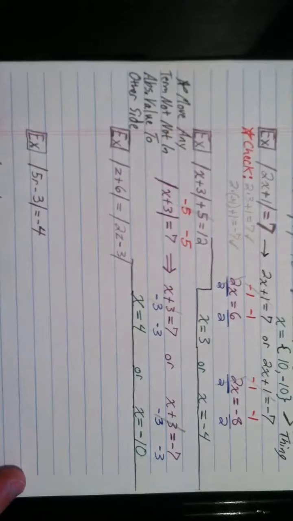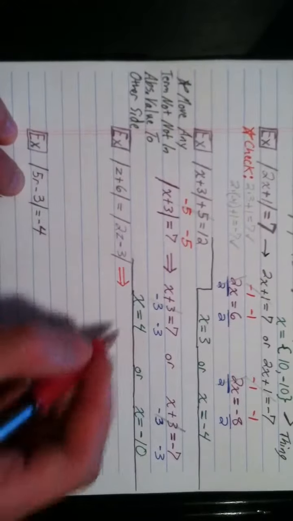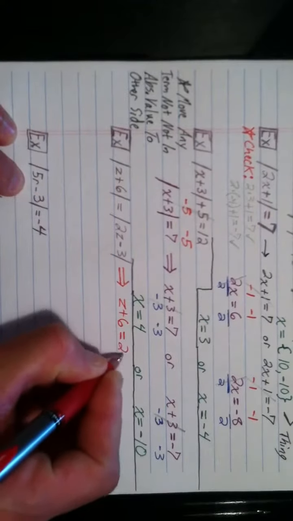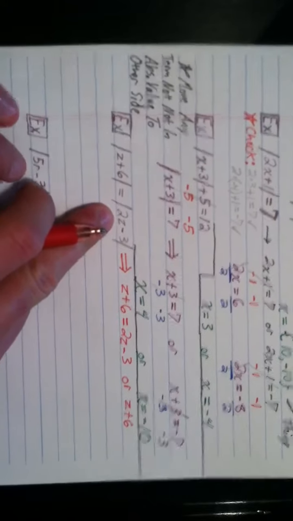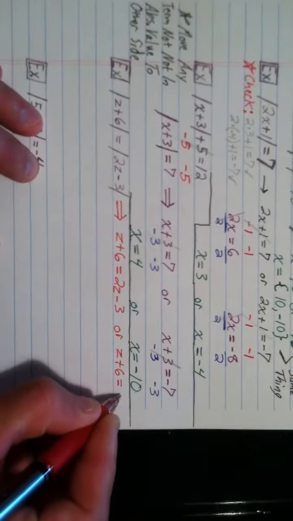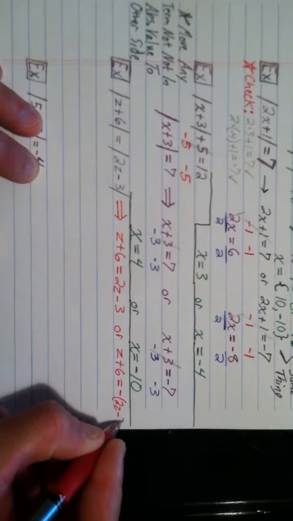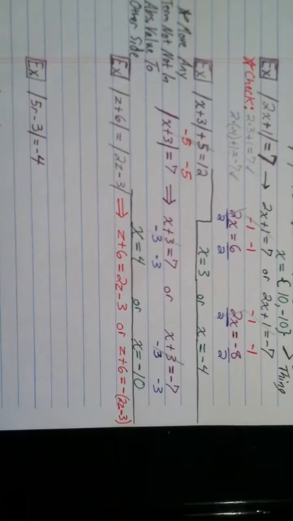Okay. And then moving on to our next example, an even trickier looking one. What if we have a double absolute value? An absolute value on both the left side and an absolute value on the right side. A little bit tricky, kind of hard to explain why this is the case, but how we handle an absolute value problem like this is that we set the z plus 6, either it equals the positive result over here, 2z minus 3, or z plus 6 is going to equal the negative result of what's over here, the opposite of 2z minus 3. You have to be careful on these though, because we have to put a negative. We're taking the opposite of 2z minus 3, so we have to put 2z minus 3 in a parenthesis. So that's how we can break down a double absolute value equation.